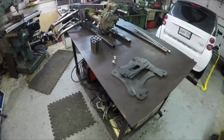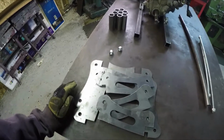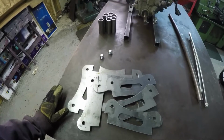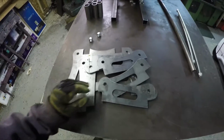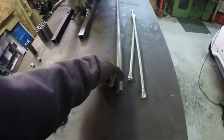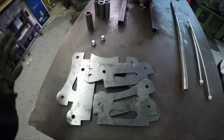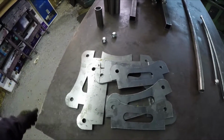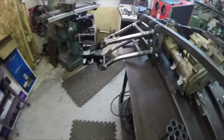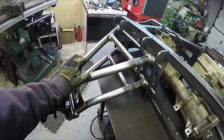So next thing up, I'm going to start tackling the front suspension. Like I said, I already have these laser plates cut, so it's just a matter of really doing what I've done before with the front. I'm going to use these as spacers. I've got some threaded rod, and I'm going to cut some other spacers to separate these. Because this is really similar to what you've already seen in one of the videos, and the same with the A-arms, I'll just be making templates on my jig table and putting everything together.